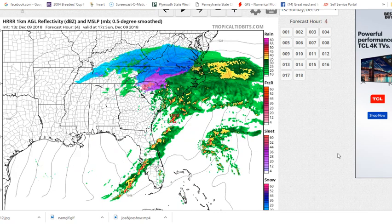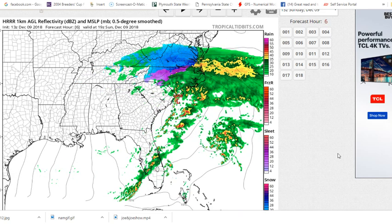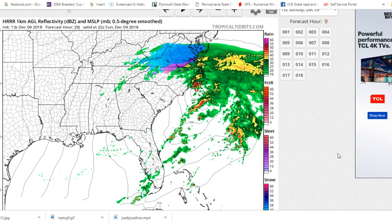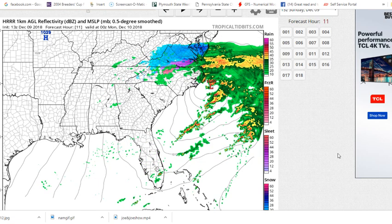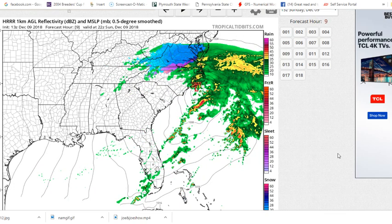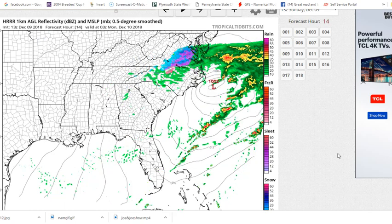So in North Carolina, you're probably going to start to see a decreasing area of snow into this afternoon. The heavy snow shifts north of the state line into Virginia this morning into this afternoon. And again, you see that northern edge just makes it about to southern Delaware on the HRRR, and that's about it. It actually starts off as a mix of rain, and then you even get a little bit of a band of snow there right near the Delaware border. But that's as far north as it gets.